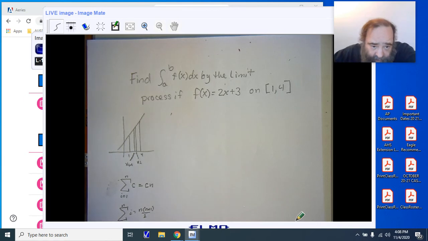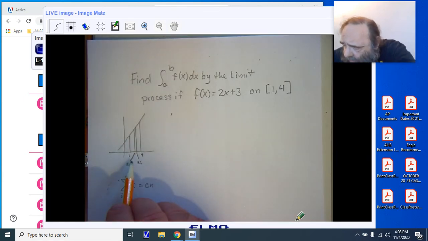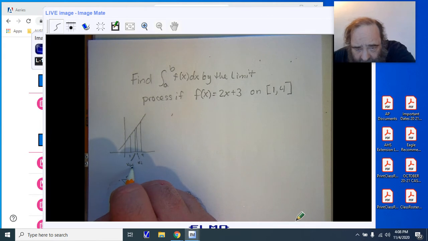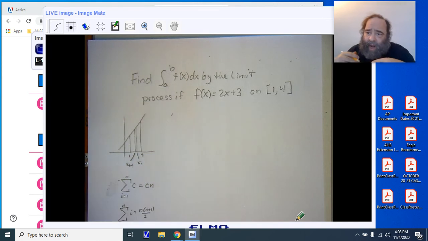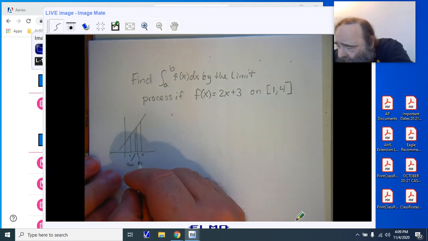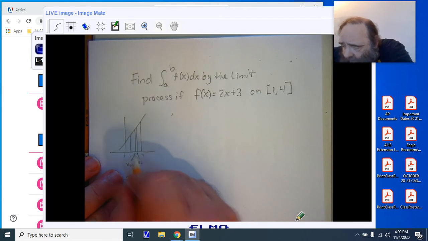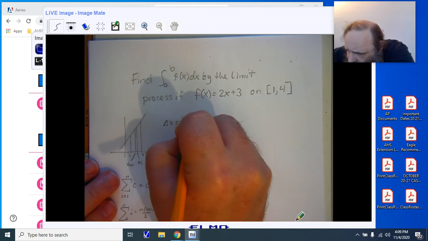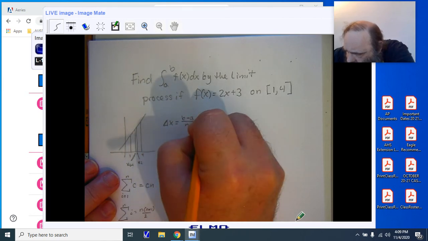Now, we've talked about integrations before, and we said we know that we are looking at intervals of rectangles. If we use the x sub i minus 1, we're going to get the inscribed rectangles, and we end up having an issue with binomials. The binomials created inside ultimately give us trinomials. We have to then FOIL trinomials out. It makes it really ugly, and we try to avoid the x sub i minus 1. But the x sub i requires us to know how many intervals we go across, and those intervals are delta x. So no matter what you do, please remember delta x is always the first thing you find.